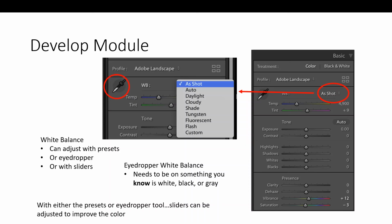So you can click and do one of these presets. And if you like it, great. If you don't, you can tweak the presets slightly with these sliders. That's one option. Another option is this eyedropper. And I find that it's pretty sketchy to get it to do what you want it to do, but you can click on it. It will then put the eyedropper on your cursor.